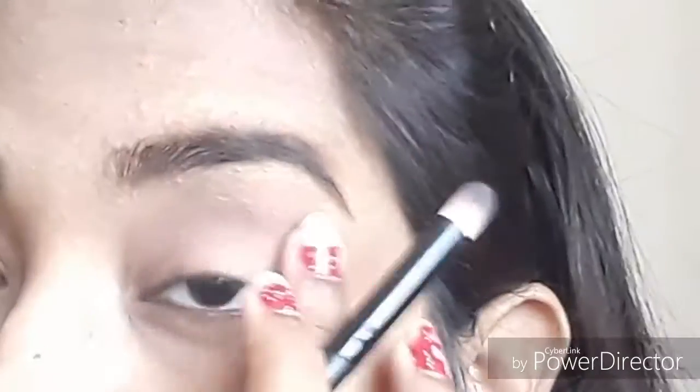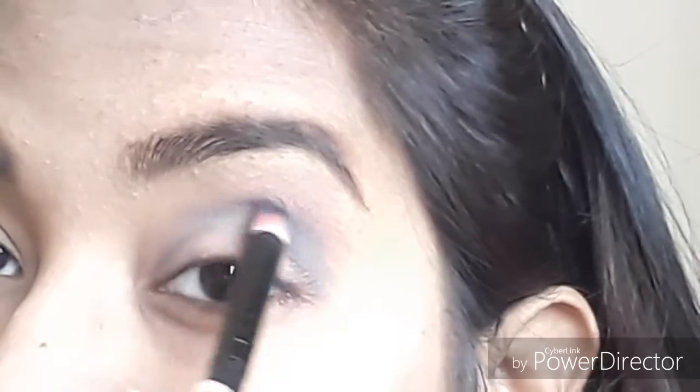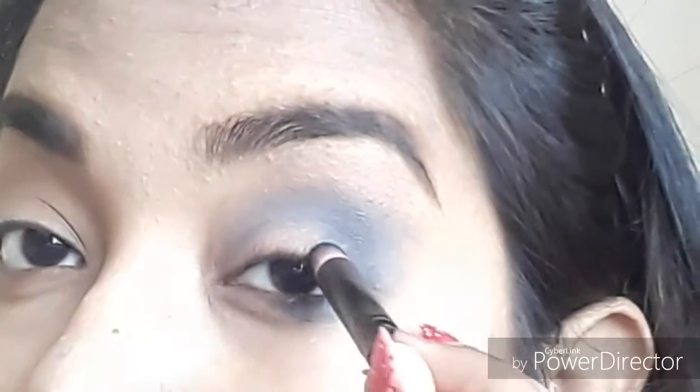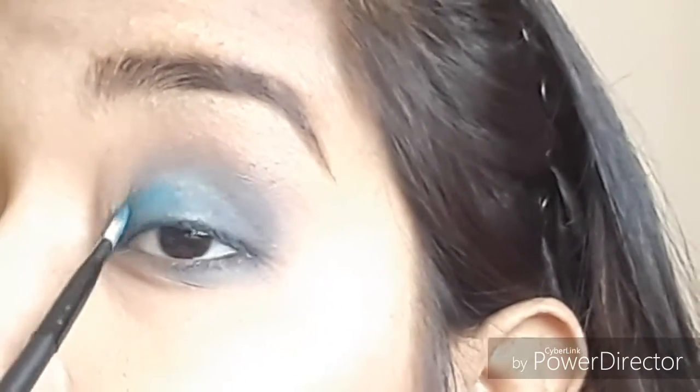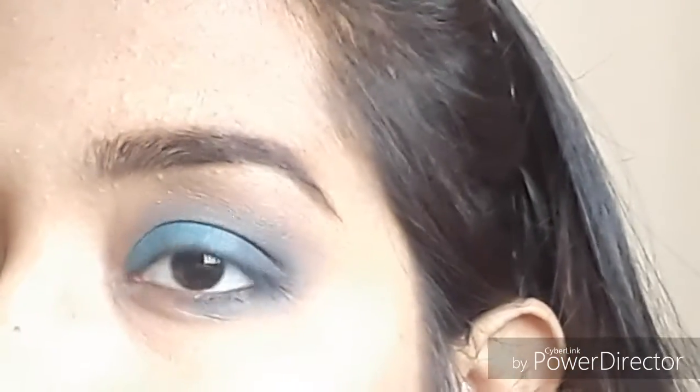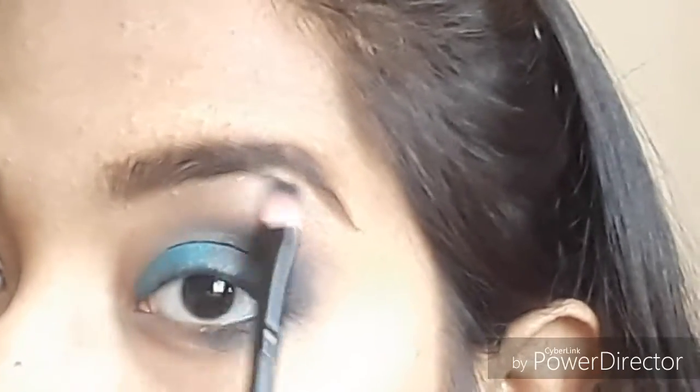I filmed my eyebrows off camera because it's so easy with a pencil. I don't use any permanent since my eyebrows are pretty thick. I added a transition color in medium brown, and after that in my crease I started with a royal blue - light first. Now I'm adding a darker blue eyeshadow on the outer corners, then quickly moving to the glitter part - a sky blue glitter - and adding the eyebrow highlight.